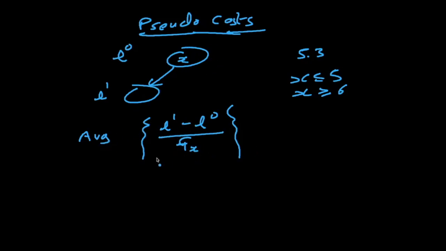At some point, people said that variables behave differently when we branch on them in the up direction and the down direction. So we are going to maintain two different pseudocosts, right? This is the down direction, and this is the up direction. We will maintain one average for up and one average for down. Two different averages.